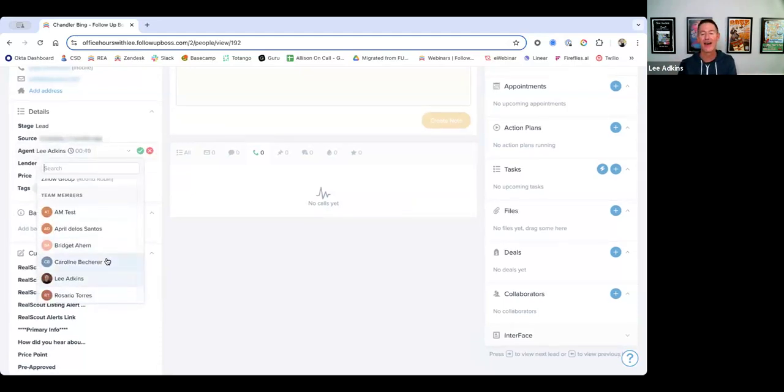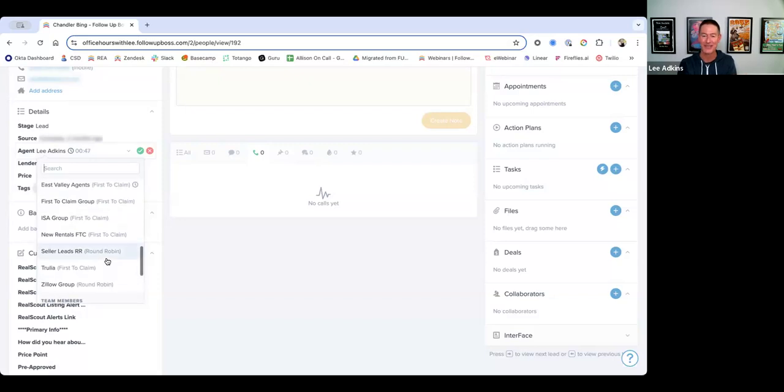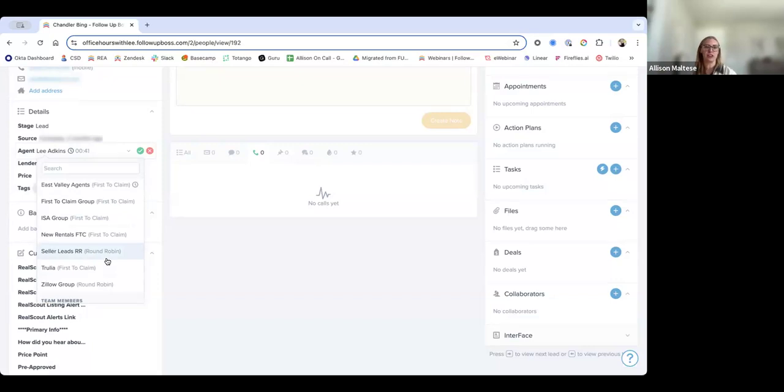What's funny is I don't know that a lot of this was designed to be used with ISAs, but it really works fantastically. Exactly. And think about, like you said, not thinking too hard about it. And the agents too, we don't want to get into, oh, is this unfair? Or they're giving leads to the same person every time, all of that stuff. You can just avoid it because it's going right to a round robin or first to claim. It just takes the guesswork out.